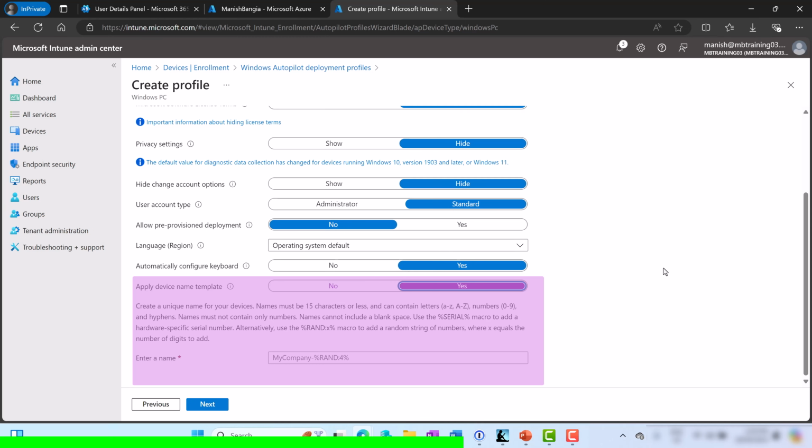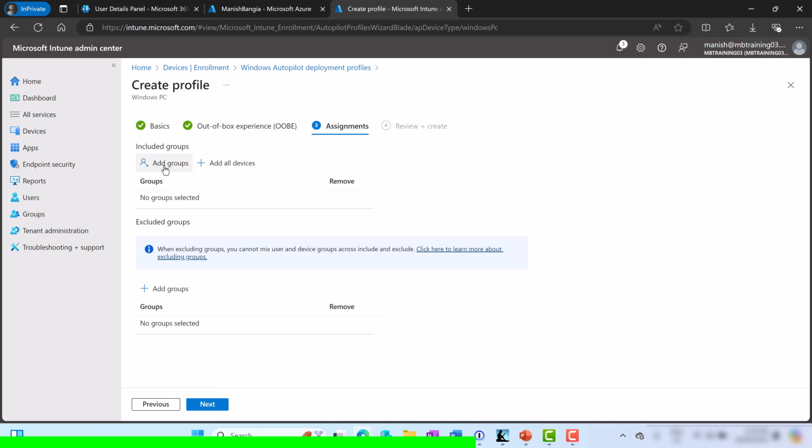I wanted to create a specific hostname configuration, that hostname to be generated. Currently there are two parameters supported. One is the serial number of the device and another is the random number. So you can see if I have to use serial number, I have to use percentage serial percentage, and for random number I have to use percentage rand colon x percentage. So I'm going to use something like this, AULT dash percentage rand, and let me give it 8 characters. I think it looks good. So the host name generated will be AULT dash, and the next 8 characters will be random numbers. I can use serial number also with percentage serial percentage.